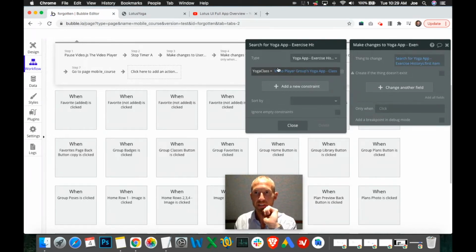I was able to find a conditional that would find that class through this conditional statement. We want to look for the exercise history where the yoga class, because this was created when we clicked play.